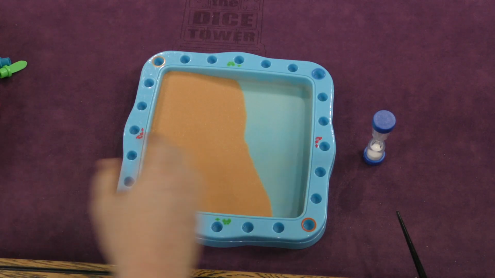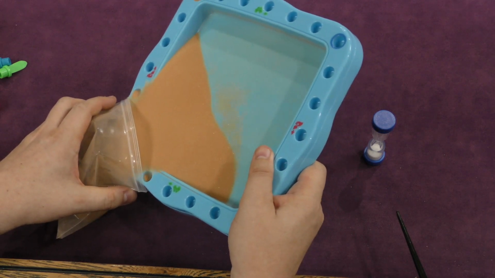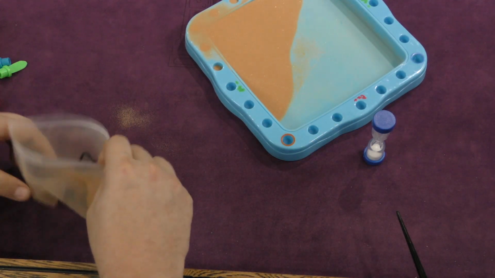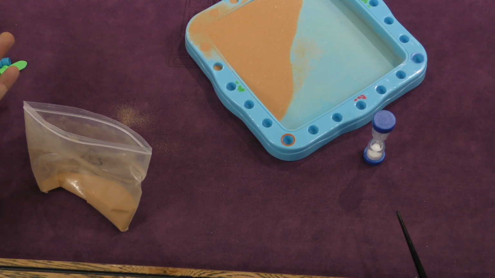Now, if you want to pour the sand back into a bag, I used a spoon, because you can see, even if I'm being careful, I'm going to get sand all over the place. So right here, this almost invalidates the game straight up. That's just problematic. The cards are fantastic.